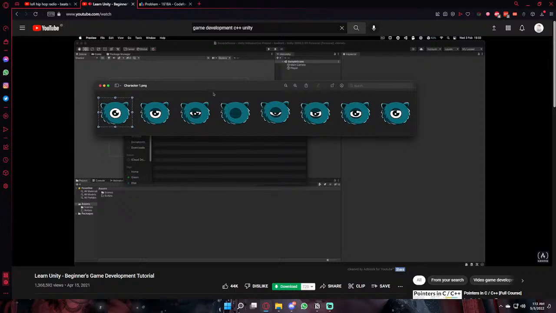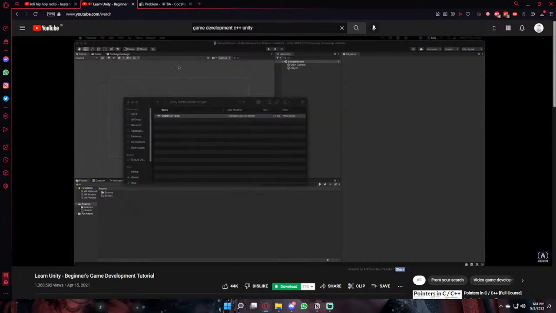Why do I import him as a sprite sheet? Well, because this is more efficient memory-wise and performance-wise, because you have all of the characters inside of one image, and then you import them in your game and you slice them up. That means chop, chop, chop. So let's see how that works.